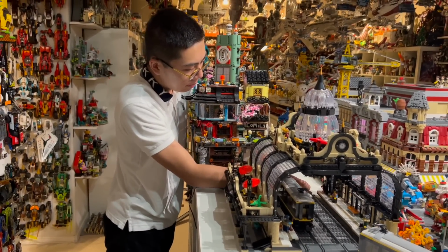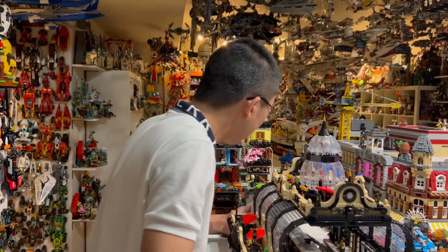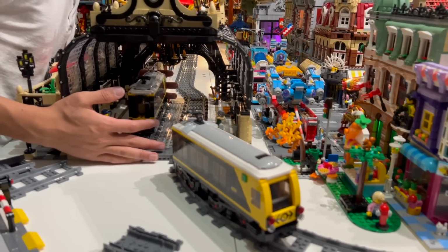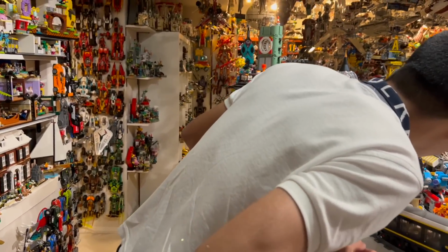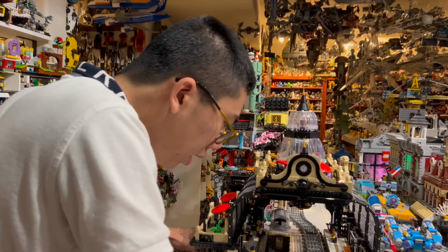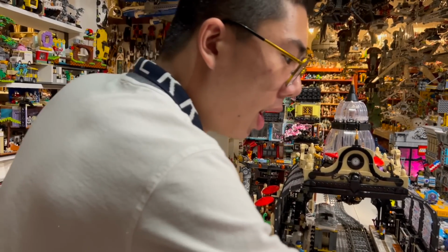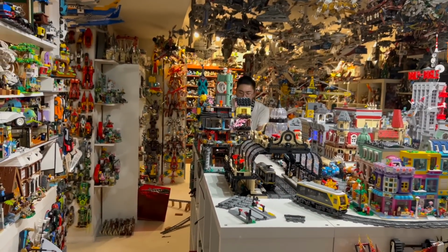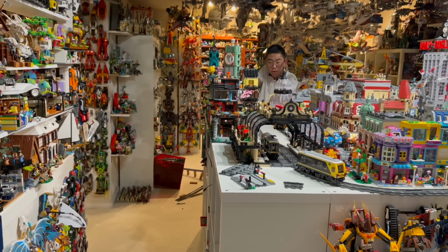I feel like the space is still not super optimized. But okay, now at least with this, it is closer to Ninjago City, and we can maybe stretch it to be even closer. Like put this here. But then this is separating outwards. Okay, I think this makes sense to be flush against the road. I could add more tracks, but I don't think that makes a lot of sense. Yeah, this is looking pretty good. I'm pretty happy with how this looks, because this at least gives me some space for buildings.